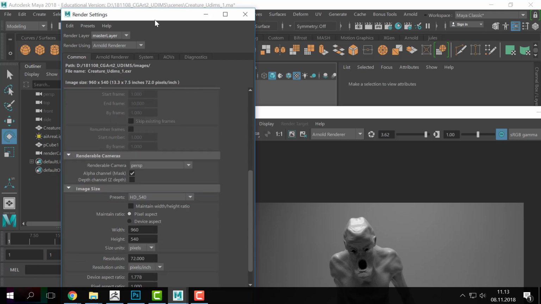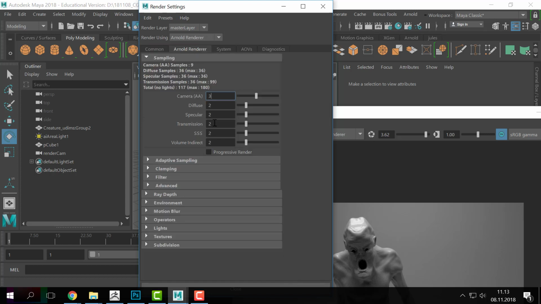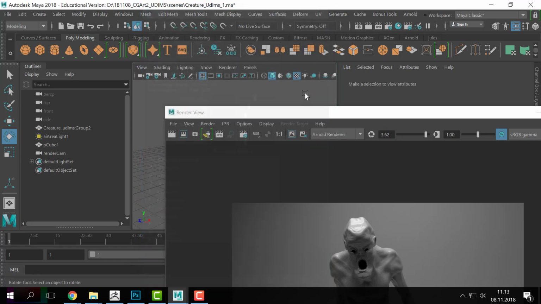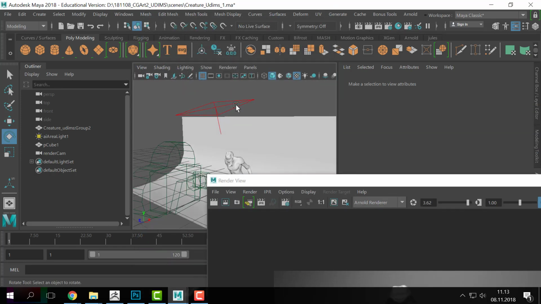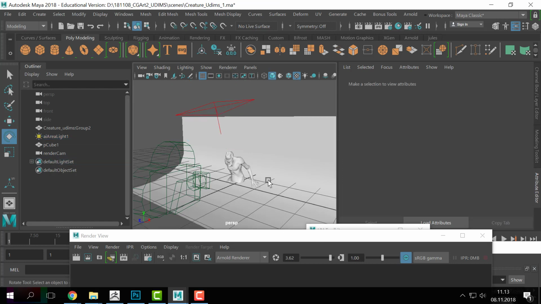I'm just going to do a 4K square, and I'll increase the samples of the diffuse, and we'll also increase the samples on this light. Sampling is just, the quality will increase quite a bit. This will take a while.